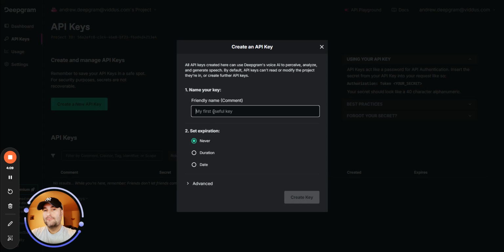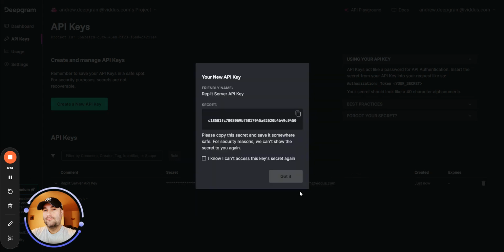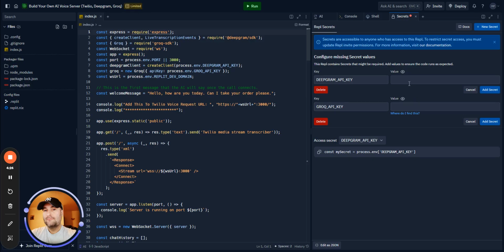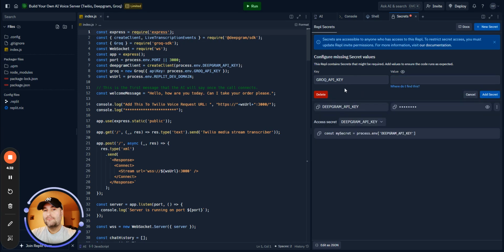The box will open up and ask you to pop a name in. We'll pop that in there like that. Click Create Key. This is your Deepgram API key. All you need to do is click the copy button here and go back to your Replit server and pop it into there like that. And once you've done that, just hit Add Secret and it'll pop it in.